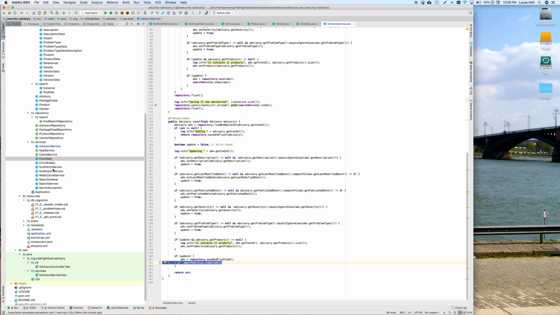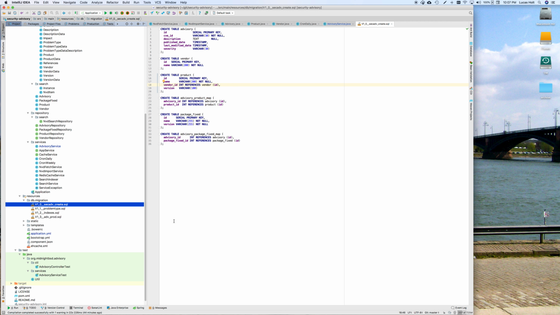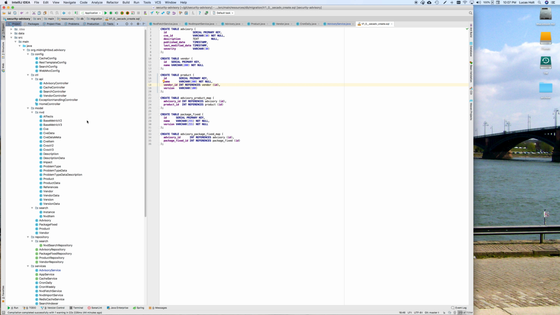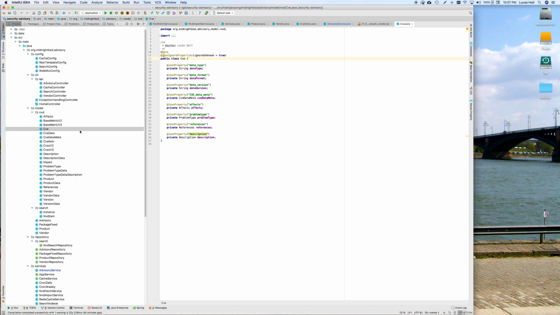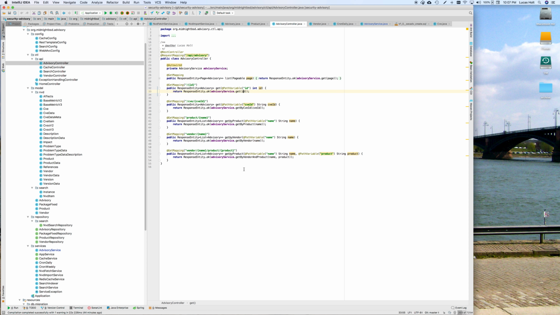So that's kind of the key part of the application. You can see the database structure. So I'm using a third-party add-on that allows it to automatically update the database configuration. So this is kind of the initial configuration I went with, the table schema and so on. You can kind of see how that works. These are all the classes I had to create to map the NVD fields in that JSON that I showed earlier into individual objects. So it turns it into objects and then it transforms it. And then we have the controller, which actually calls the services. So this exposes all of the REST endpoints that we showed earlier.